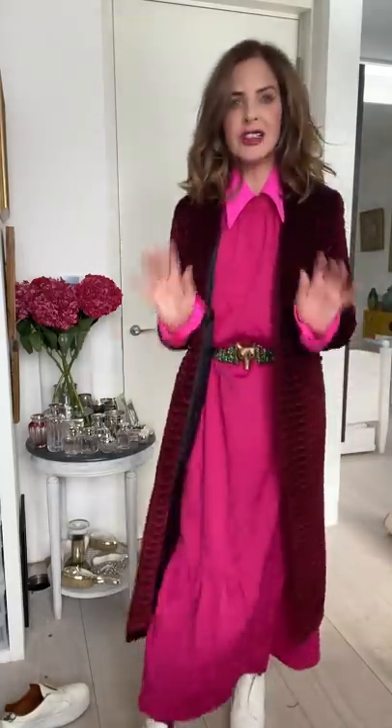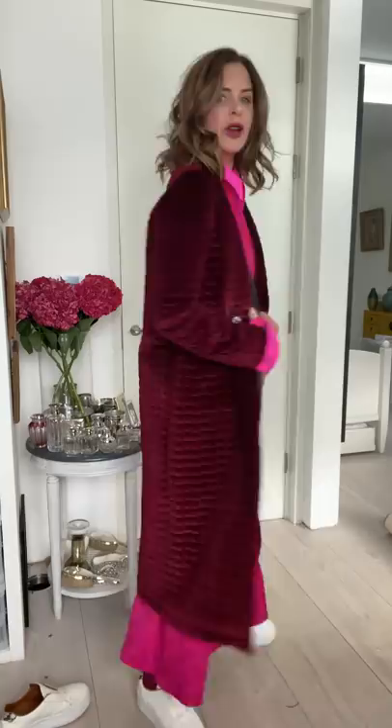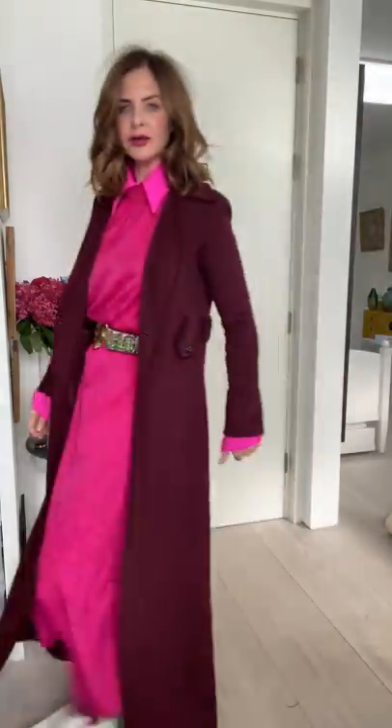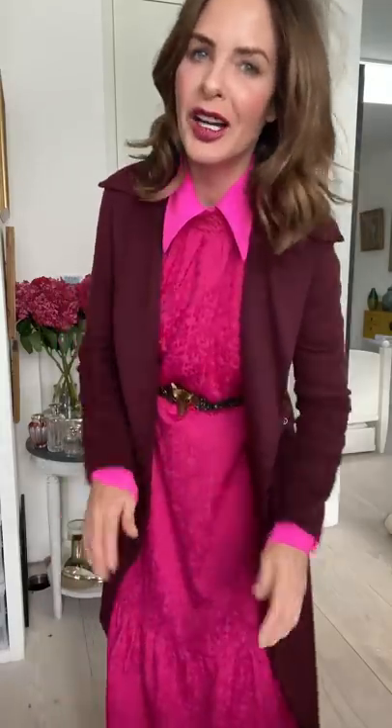I've got tights one shade darker — I just love going darker as I go down my body — and then a white trainer. I have two options: either the Zara velvet coat, mixing Dahlia and Valentina on lips and taking the remnants on my eyes, or going longer for a true rendition of a sleeveless summer dress for winter. Ladies, which do you prefer — the narrowness of the shorter option or the tonal look from top to toe? I'm really tonal with cool pinks and a cool plum.